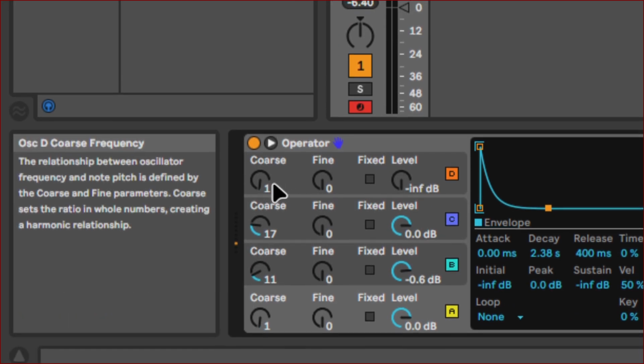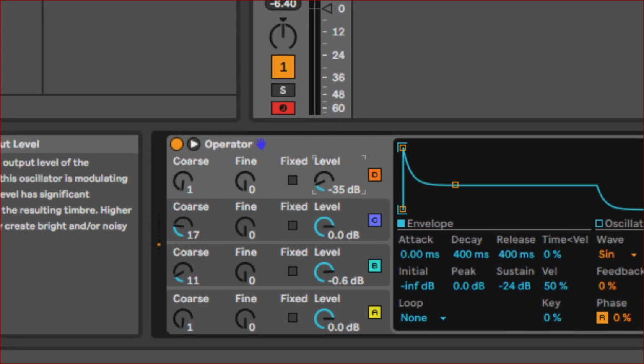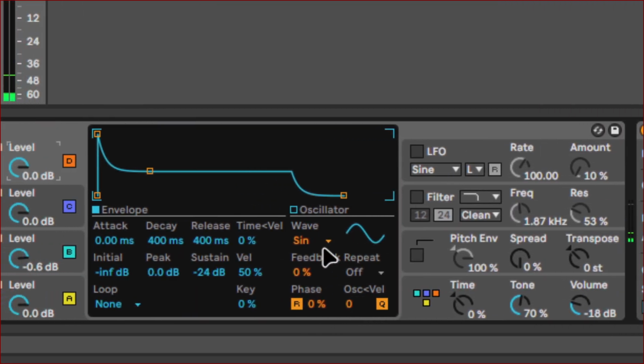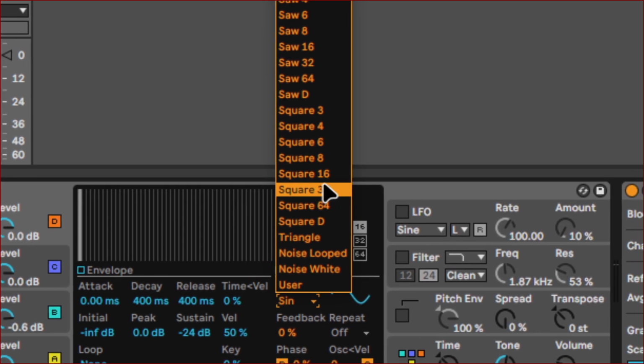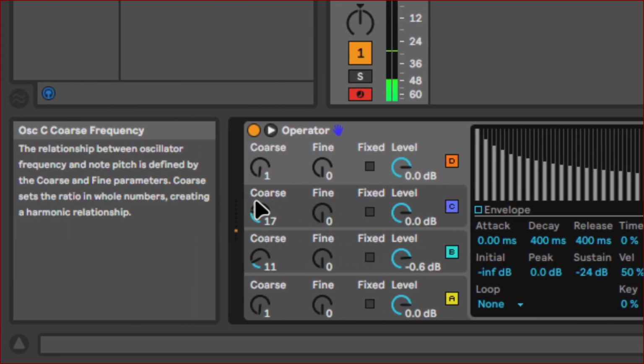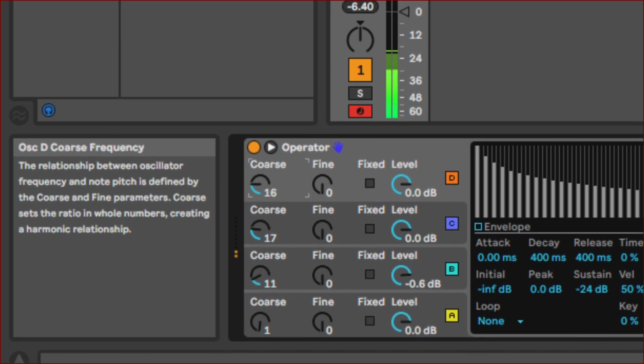And then let's try adding this one here. Once again, why don't we do square wave? Adding a bright ring to it.